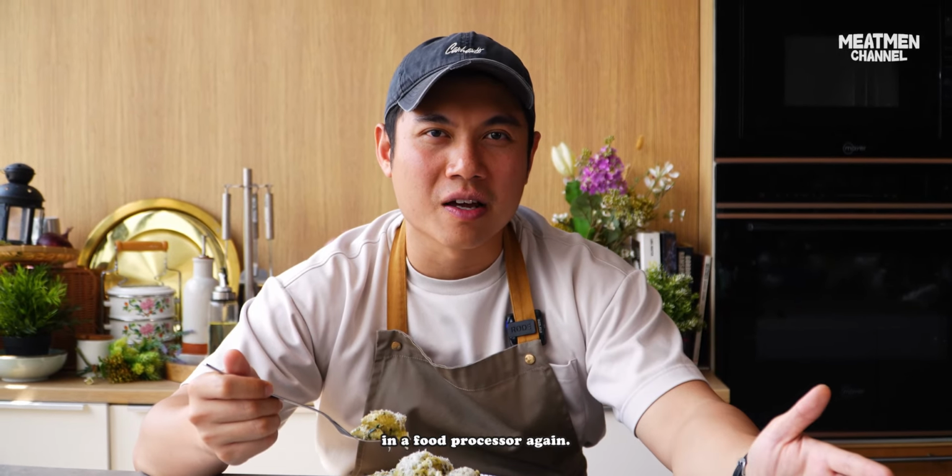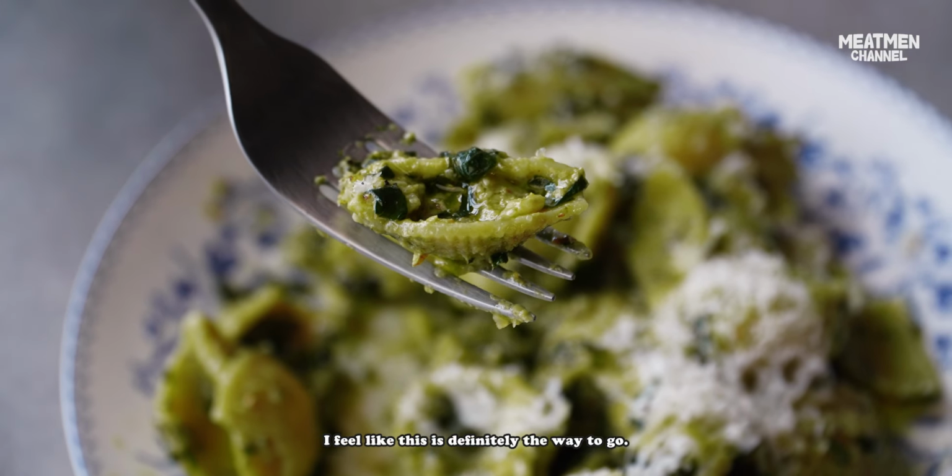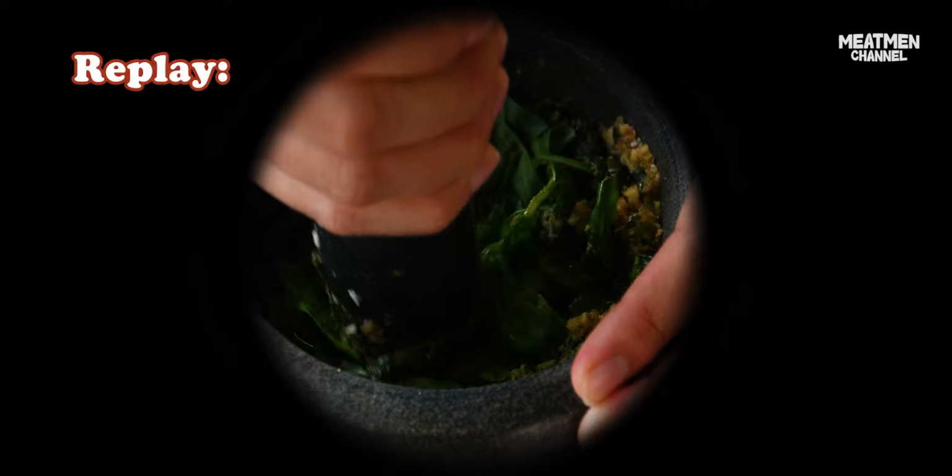Now that I've had pesto like that, I think it's very hard for me to go back to making pesto in a food processor again. I feel like this is definitely the way to go. It takes a bit more time, a bit more muscle, and a bit more love. I would say it's damn worth it.